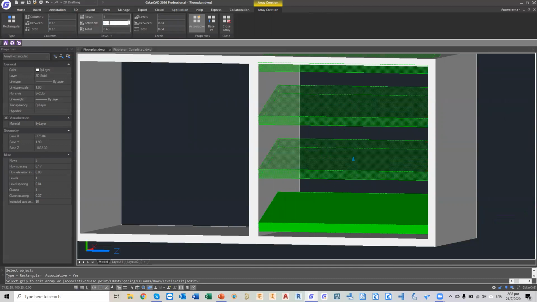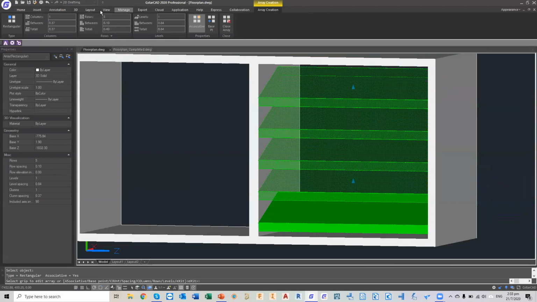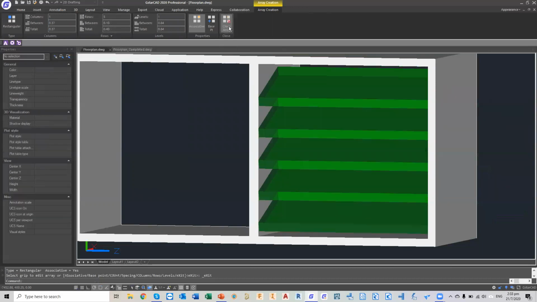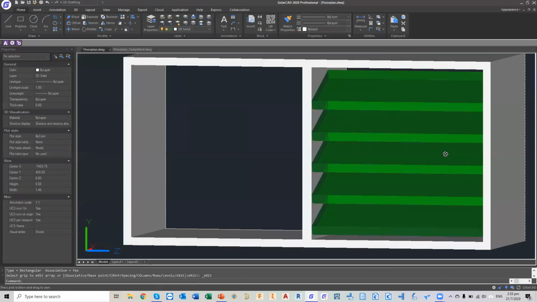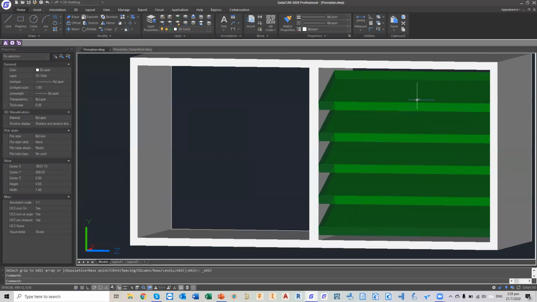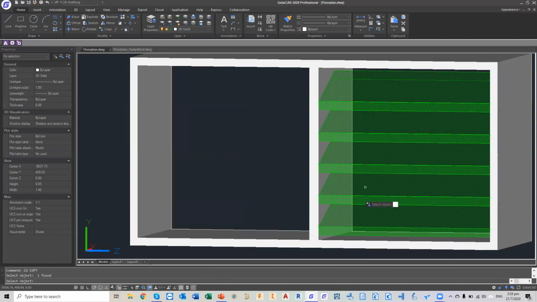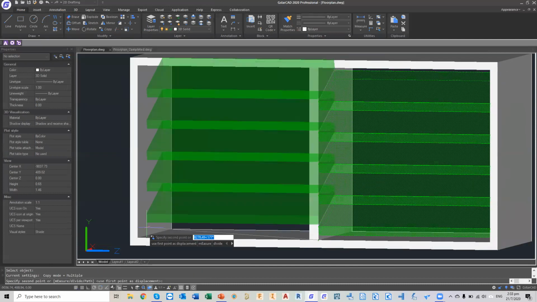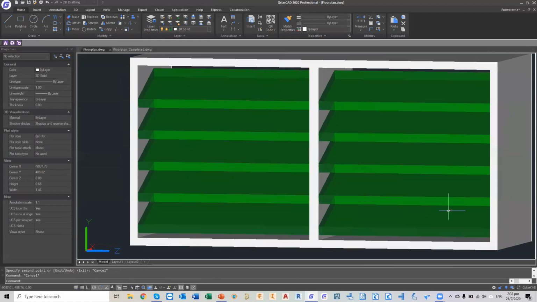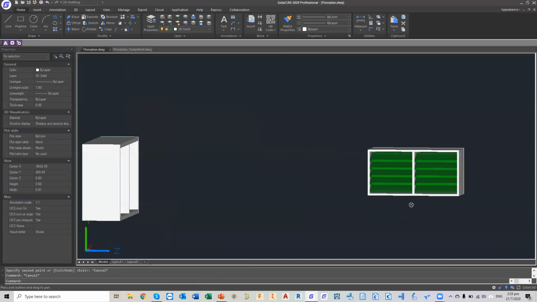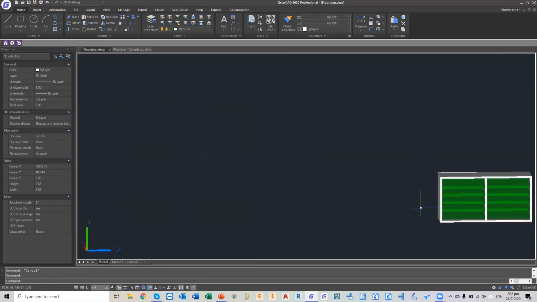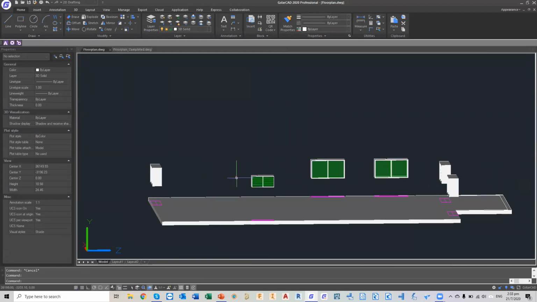And then the distance between the rows will be 0.1 meter. After that, I'll close the array, and then I will have the glass panels created like this. Okay, so after that, I'll just copy everything here and then bring it to the left side. Okay, so that's all for my windows.